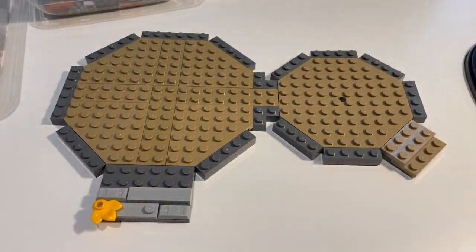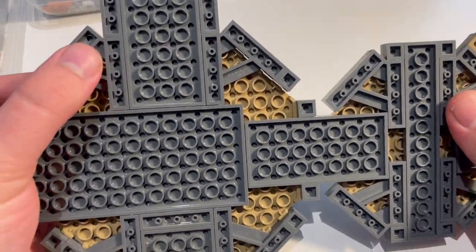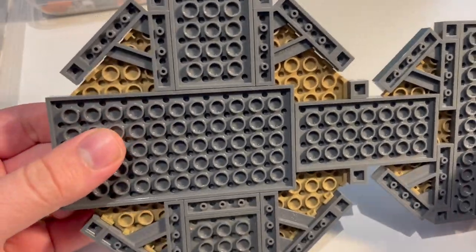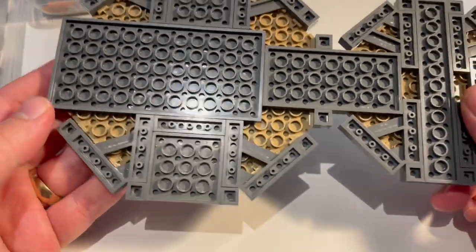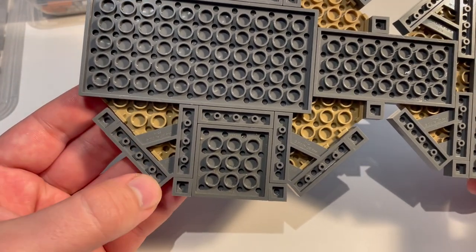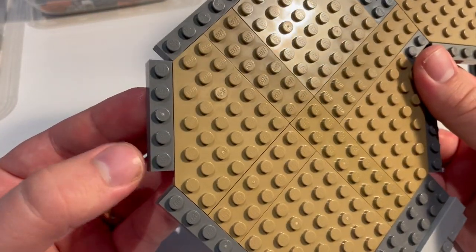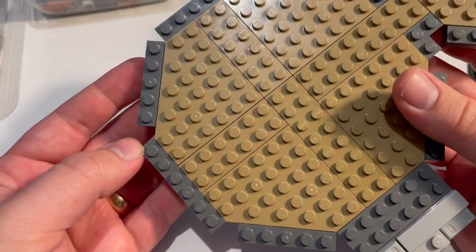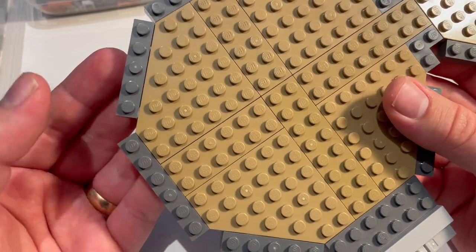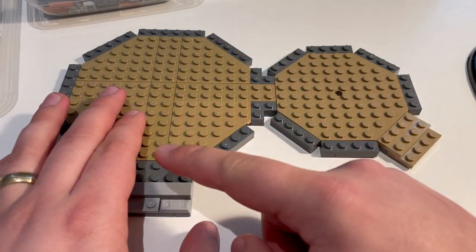So this is the setup that I have gone with. You'll see underneath I'm using these wedge plates, which allow you to put things at a 45 degree angle. They won't be perfect octagons because the LEGO maths just doesn't line up like that, so there'll be six studs long on four sides and then just under six studs long along the diagonal sides. I'll be using a similar technique to the 2019 Hagrid's Hut with modified bricks with studs on the side, plates and cheese slopes to fill in the gaps.